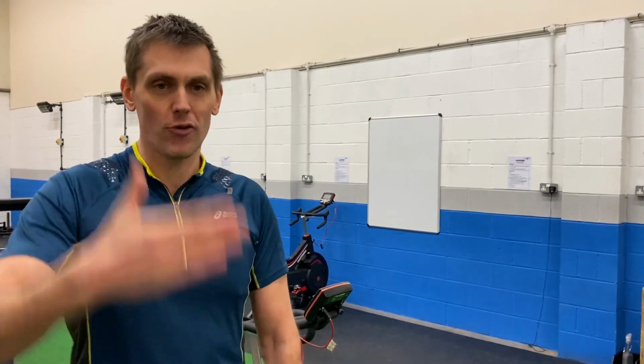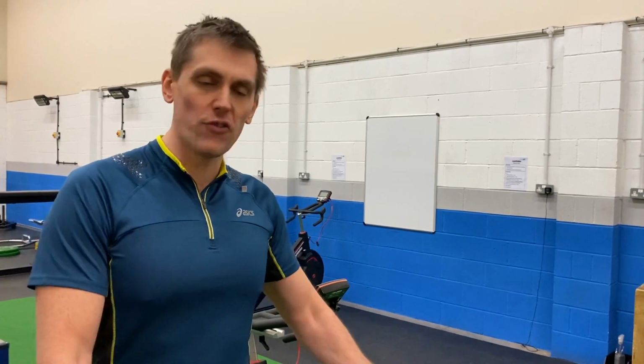And a final one, it sounds so simple, but often overlooked, the environment that you train in. So getting great music on. That might not be what I like, but it might be the type of music that you like. Put your bike in a position that you know is going to help you get through the test. Don't just put it right up against the wall. Also, again, get your fluids by you.